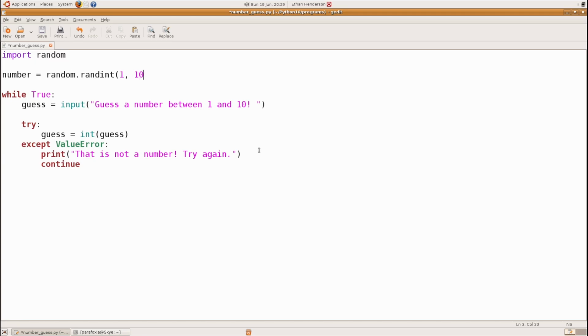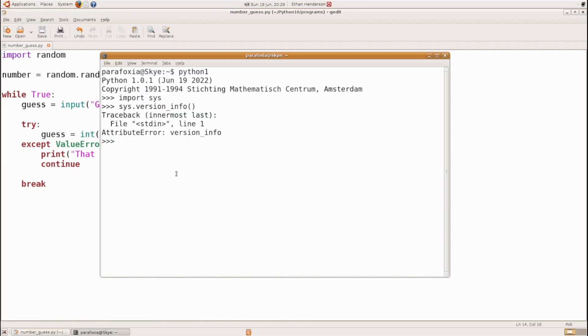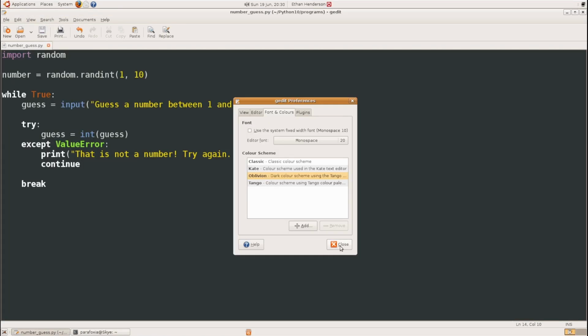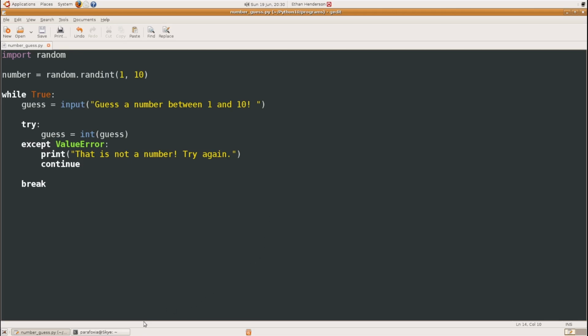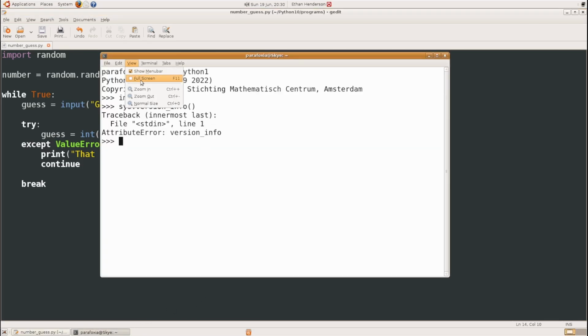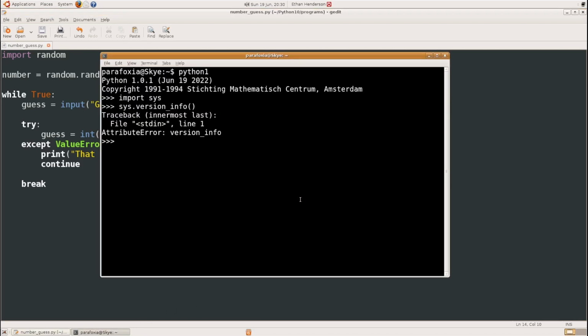I have no idea how much of this is even in Python 1, so this is going to be interesting to find out. Actually, should we see if we can even do this? So where's our terminal? There it is. It's going to be a very white video, I think. Actually, I think I can activate a dark mode on this. There we go. So that's a little bit of dark mode. I don't think we're going to get the same with the terminal. You might be able to. Never mind, we can. Look at that. Okay. So we've got to go into, I think, Python.